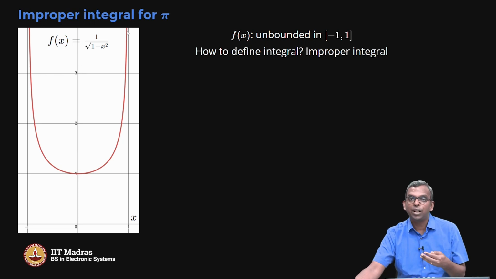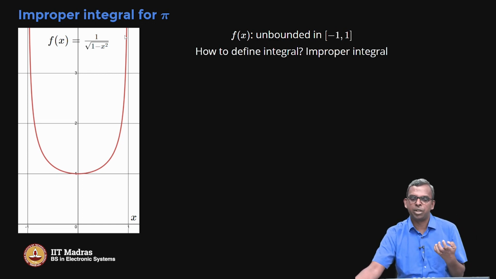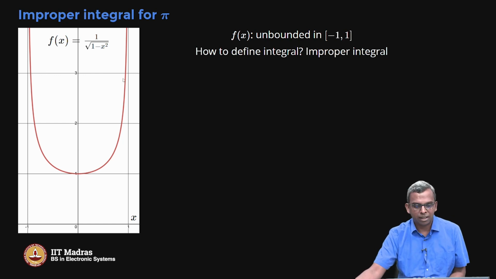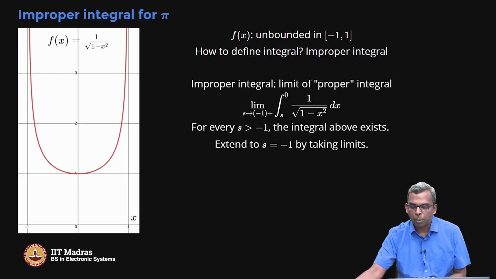So that kind of convergent definition for an unbounded integral is called an improper integral. This is actually not bounded, but we can define it as the limit of a series of bounded integrals, and that gives you an improper integral. We have seen this before, right? When you have a limit of a sequence of things and that converges to something, we usually call that a convergent value. We call it a real number, and that's very useful. Same thing we do here. This integral will in the limit converge, and we'll call that limit the pi value. So improper integrals are limits of proper integrals, and this is how we define it.